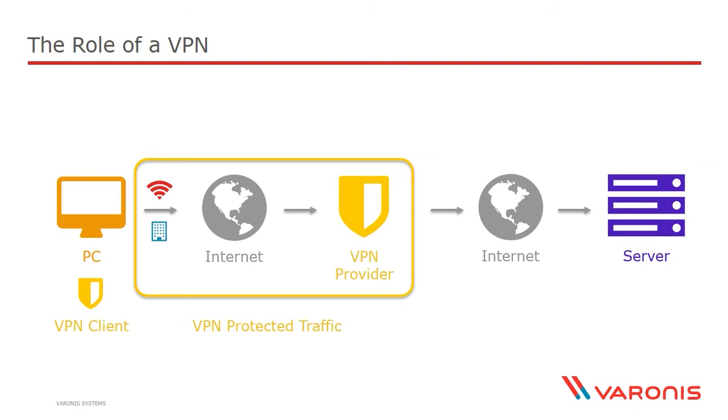Now this isn't foolproof, so we still have a segment there of the connection after the VPN provider where the traffic is not necessarily encrypted. If you go to a website with HTTP in the address bar, it's still going to go through that point on the diagram without any protection. But if you have an HTTPS connection, as we just saw on the previous slide, then we know that's already encrypted. And now that encrypted communication is going to go through the VPN, which also encrypts it, and you get two levels of encryption. A VPN is a great solution for when you need that extra confidence that your traffic is encrypted. So that's the role of a VPN, and that's enough for encrypted traffic.